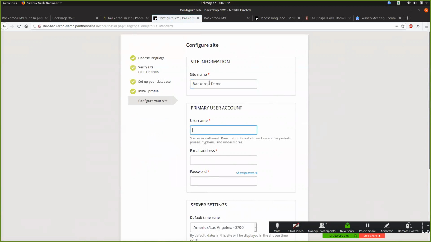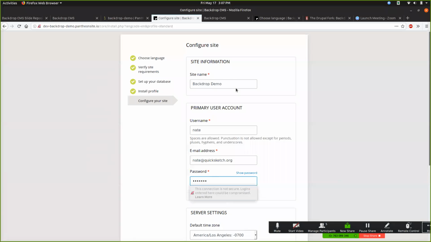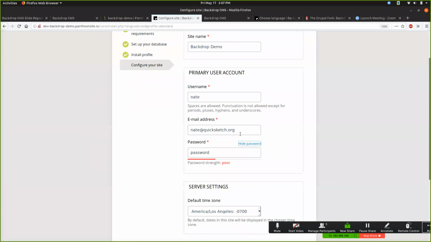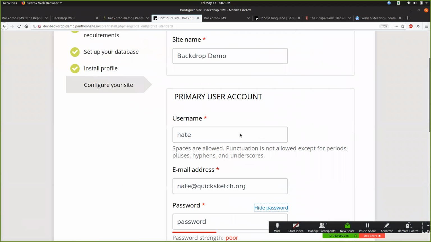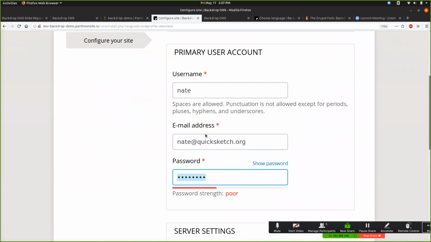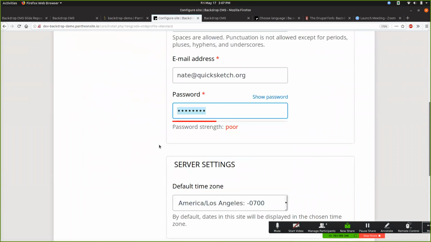You've seen this if you've ever installed Drupal. Just enter some basic information. We actually reduced some of the questions on this form to make it quicker to get through this. Oh yeah. We added a new password show/hide toggle so that you didn't have to type your password twice, especially on mobile devices. That can be really frustrating if you can't see the password you've already entered. So we added a show/hide password toggle, and we redid our password strength indicator so that people have a better idea of whether they're using a good password or not.